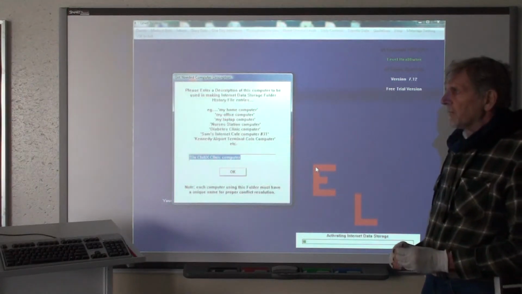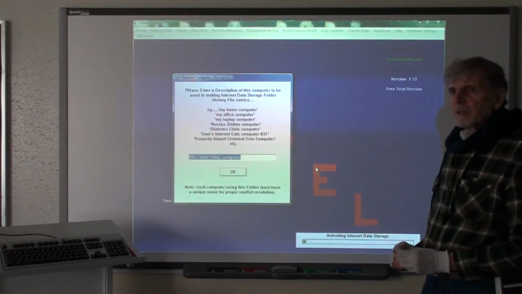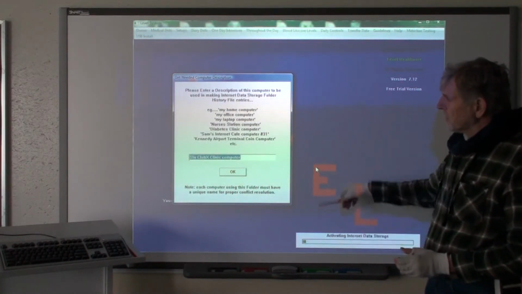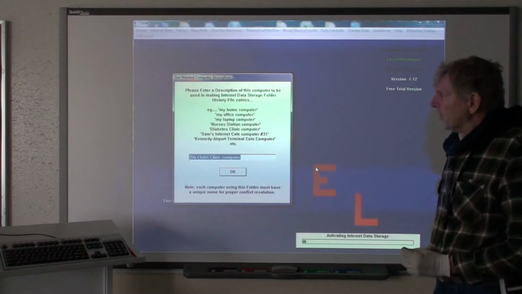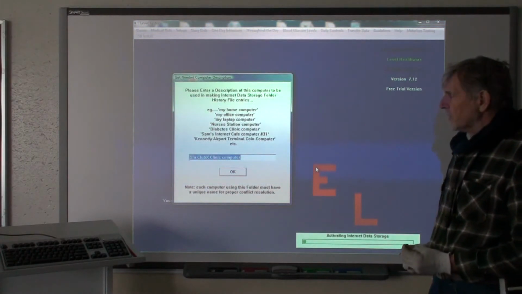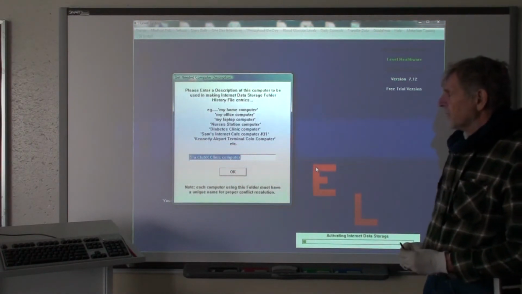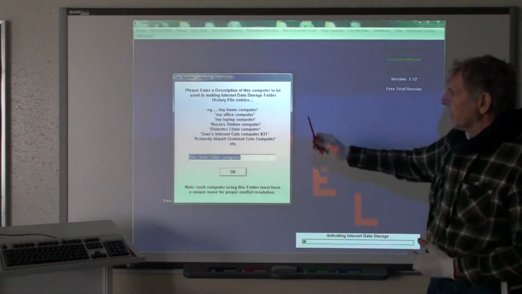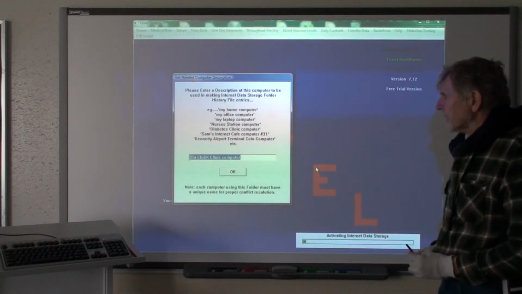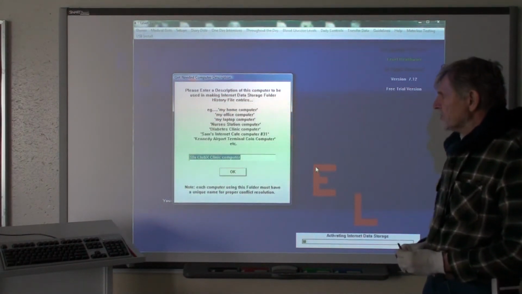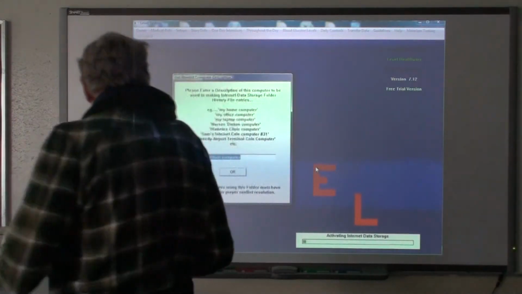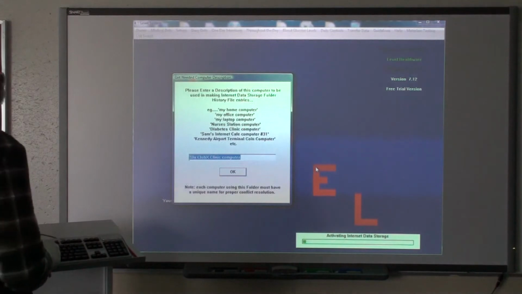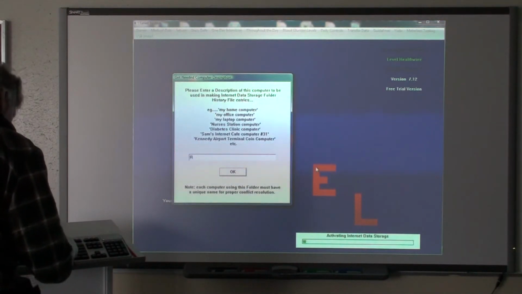In order to be able to enter which computer that you used it from, each time you connect a computer to this FTP location, you give that particular computer a name. For example, you might say my home computer, my office computer, my laptop computer, nurse's station computer, or anything at all. I'm going to call this room 205 computer because that is the room that I'm in right now.